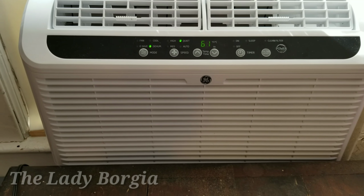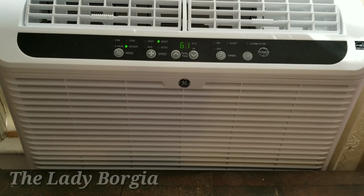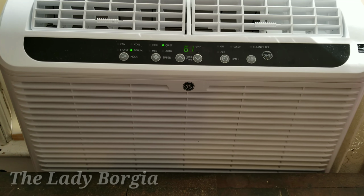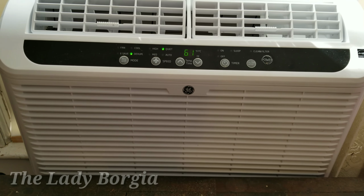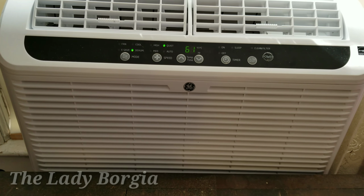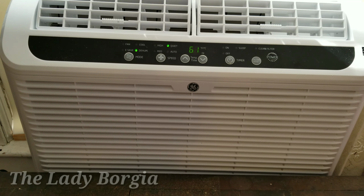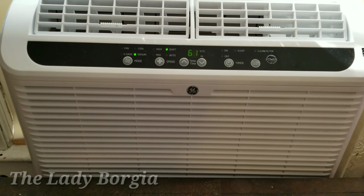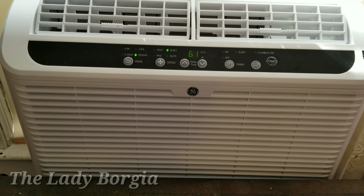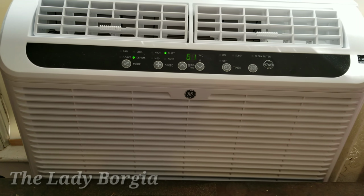Dehumidifier. Now, granted, you can also just have it on fan if you'd like just the fan function. I could feel it when I put it on yesterday. Actually, before yesterday, I could feel it sucking the moisture out of the air. And it just is incredible. It gets nice and dry and comfortable, which is so important for anybody who has joint issues, fibromyalgia, whatnot. It's incredible. I cannot wait to get the 8,000 BTU unit for other places in my house.